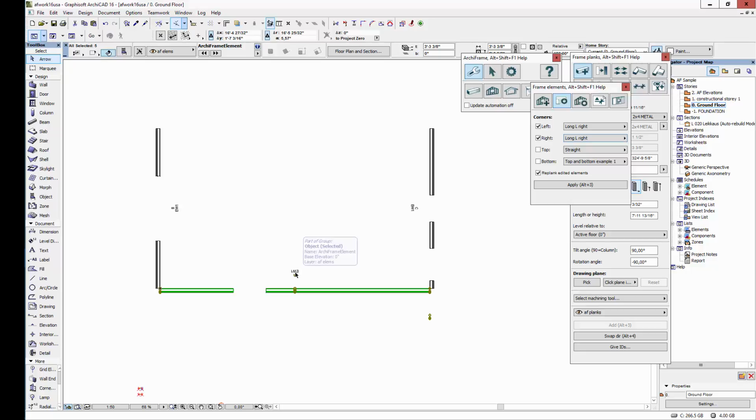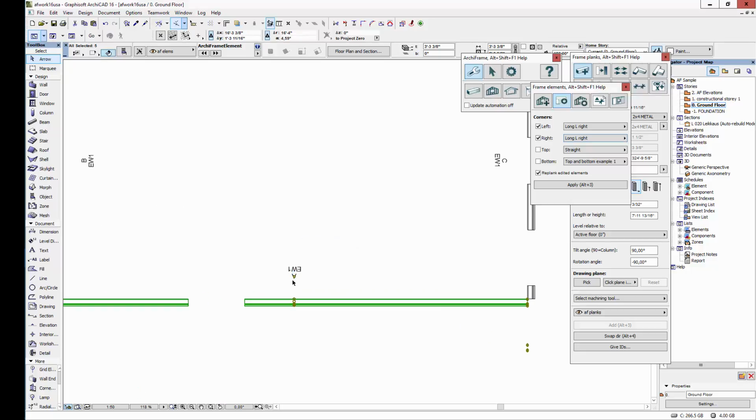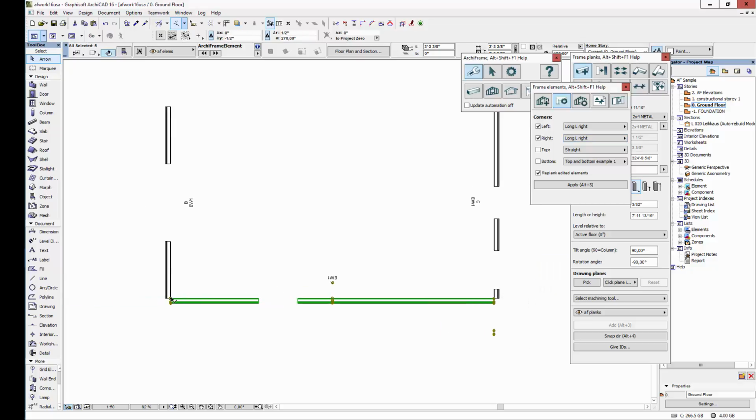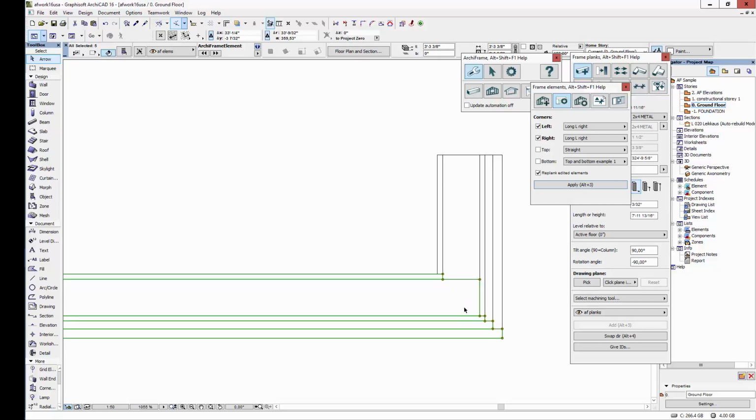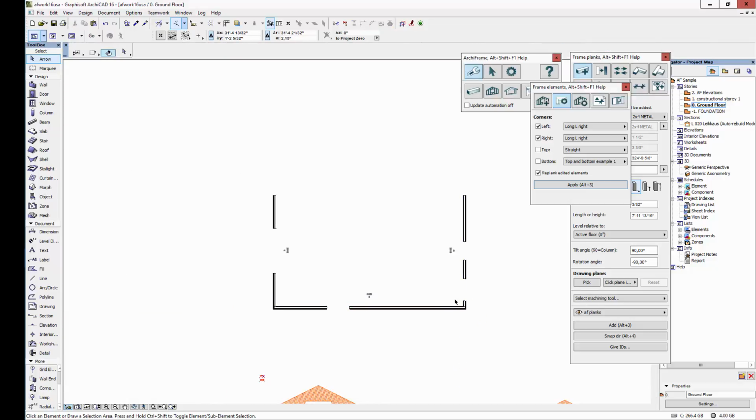And you see this element ID here, it tells the watching direction, and also it tells that this is the begin and this other one is the end. So the line goes from right to left. And looking from inside, this is the left side and this one is the right hand side of the wall. Okay, the types are set. Let's apply these corner rules. ArchiFrame will find any connecting elements and apply a compatible corner type to the connecting element. So we got this kind of structure here. Then let's see what we have in 3D.